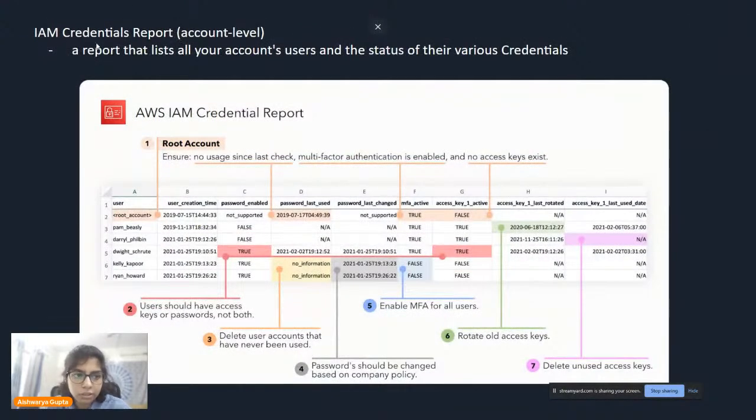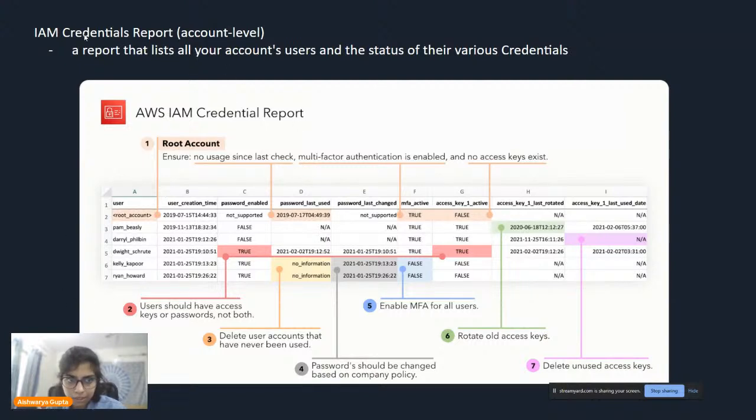Then there is another tool called IAM Credentials Report. You can generate this credentials report and store it in S3 or you can download it. What it does is list all the users in a given account and the status of their various credentials, right? Let's say you have two users, then it's easy to understand what they are accessing and when they're accessing the account. But in larger scale projects, you have multiple users, say a team of 50 developers, right? So you cannot go in and check on every user at a time.